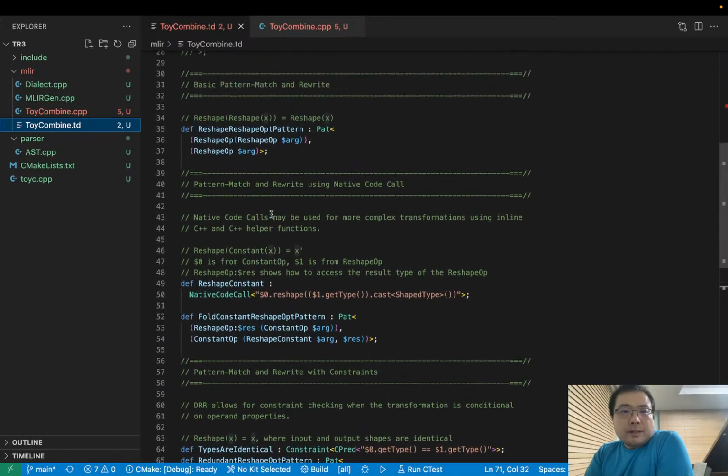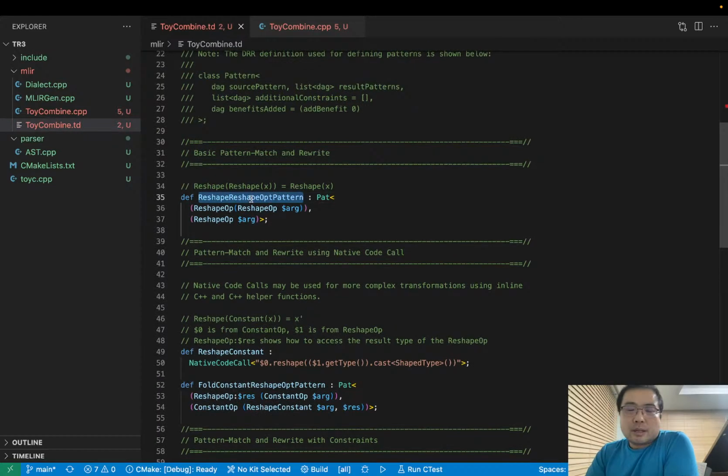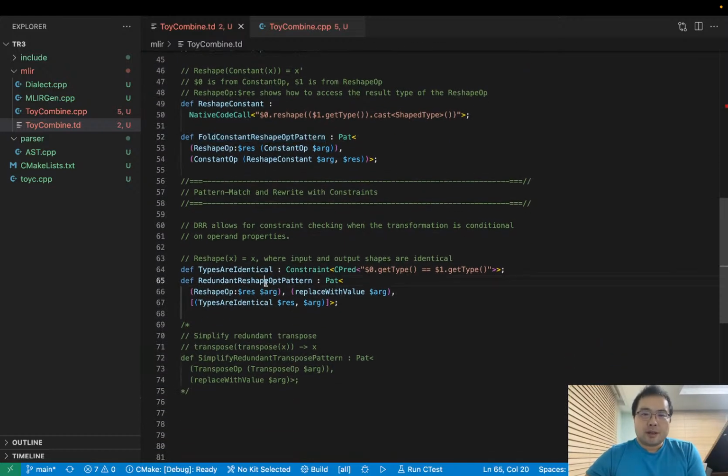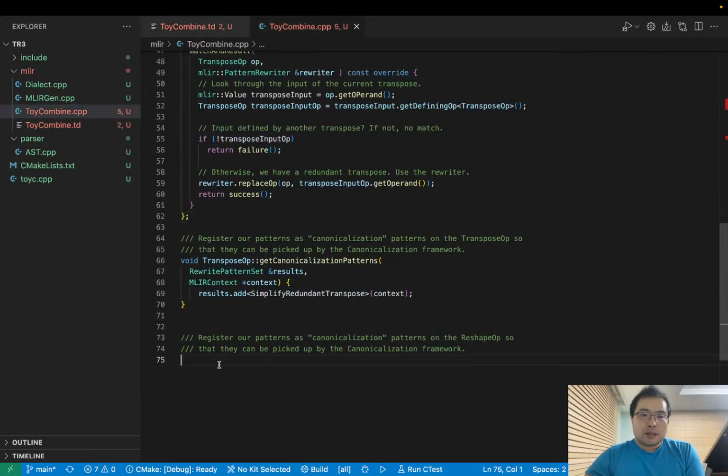Here we have created three patterns, and after creating these patterns, we have to add them to our framework. So the first one was reshape op to pattern, and the second one is fold constant reshape op to pattern. The third one was redundant reshape op to pattern. Here we will add all of them.